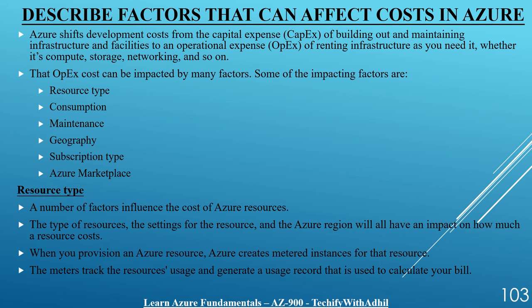Then when you provision an Azure resource, Azure creates metered instances for that resource. The meter tracks the resource's usage and generates a usage record that is used to calculate your bill. Same like how we pay our electricity bill: if it's being utilized, then you will be charged. Not utilized, then you will not be charged. That's the advantage of using Azure.